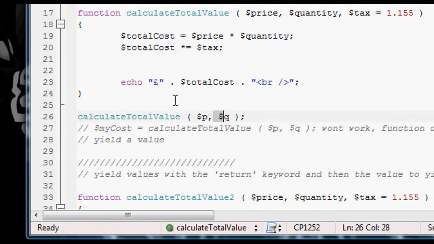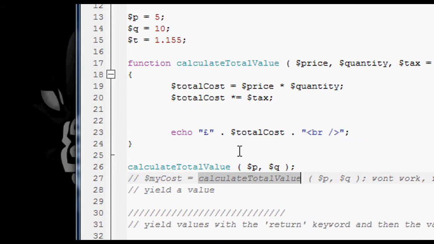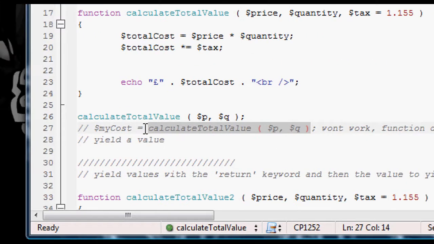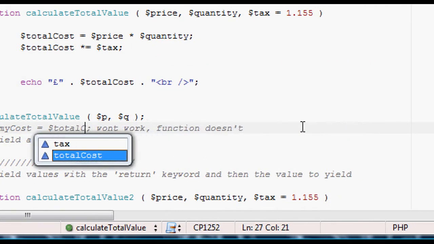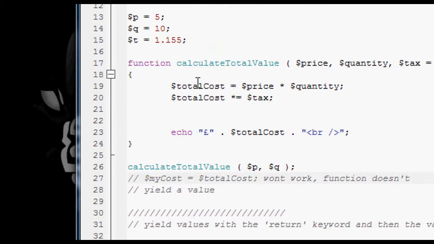So when we call it, it just echoes out a value. We can't make a variable and assign the total cost value to it. We can't say my cost is equal to total cost, because the total cost variable is inside the function and it can't be used outside. So how do we do this?